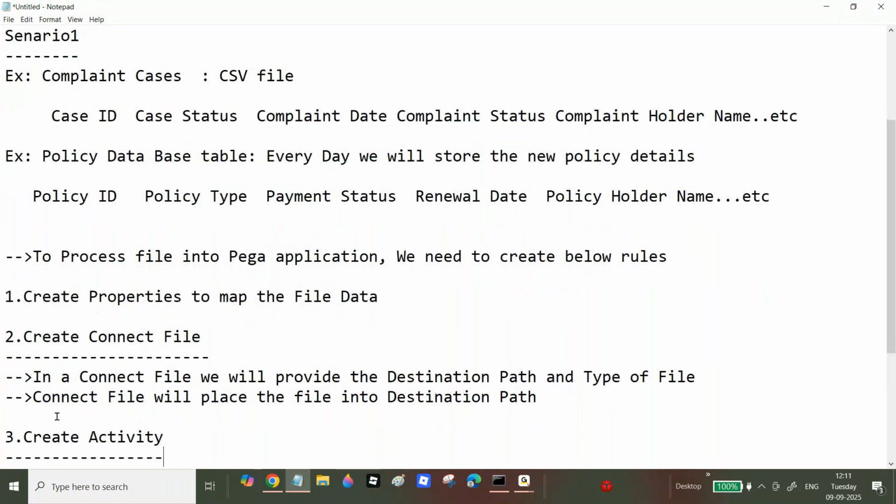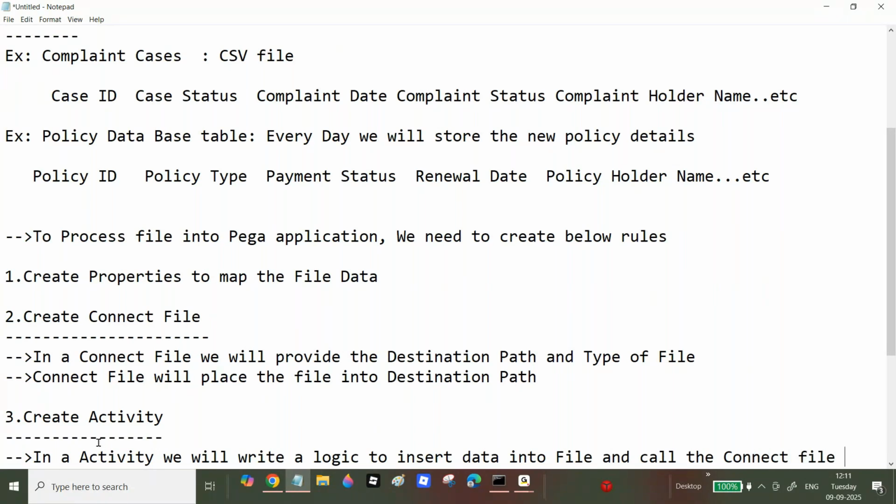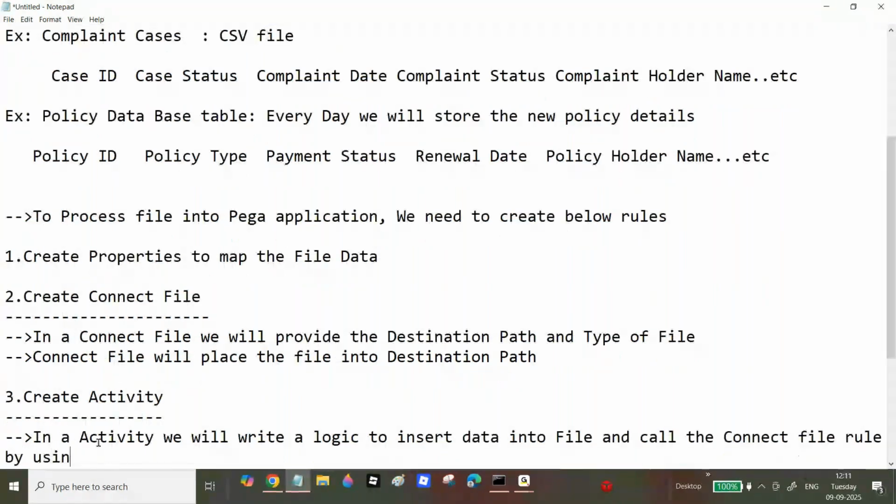What is the use of an activity? In the activity we will write a logic to insert data into the file, and call the connect file rule by using the connect file method.